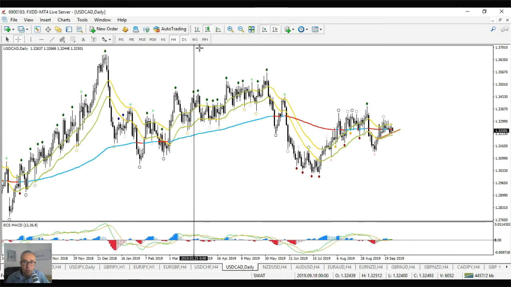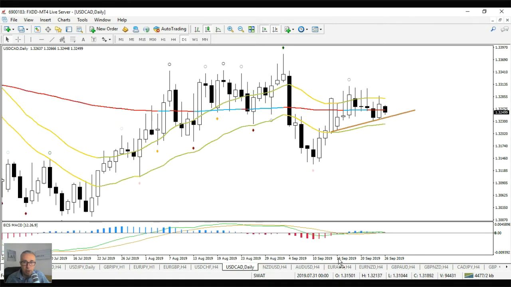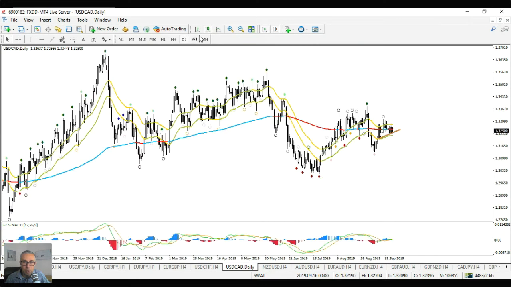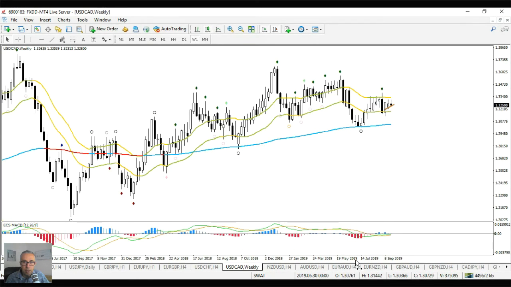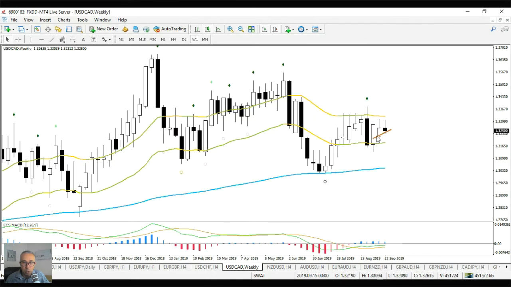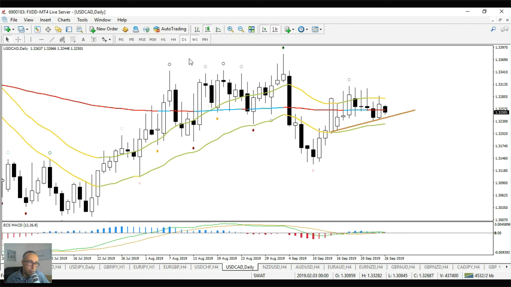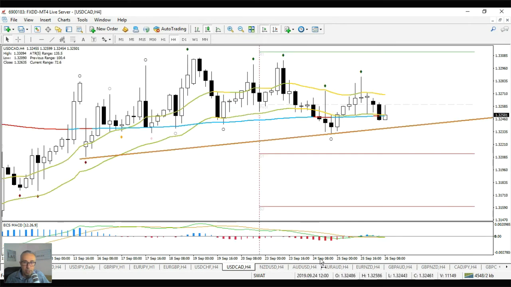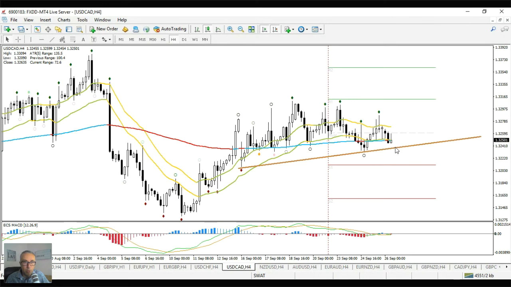Ultimately, when I look at the daily, I'm leaning probably towards more upside. But as you can see, the moving averages are also right flat on top of each other. So it's not that super clear, to be honest. We had ABC down on the weekly, bounce off 144 EMA, and the trend is up. We had a bullish candlestick pattern 2 weeks ago, as you can see, with the bullish close near the high. This is a bullish candlestick pattern. So I think that the bulls are still in control. But it could be that the head and shoulders maybe sends it a little bit lower and then bounces again.